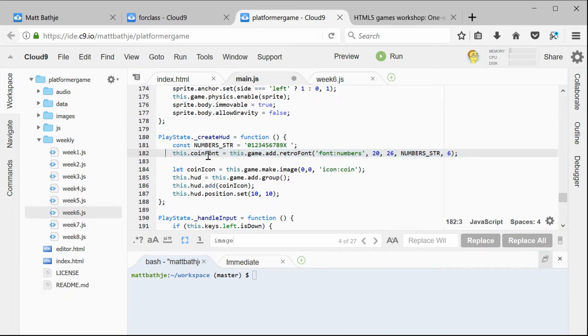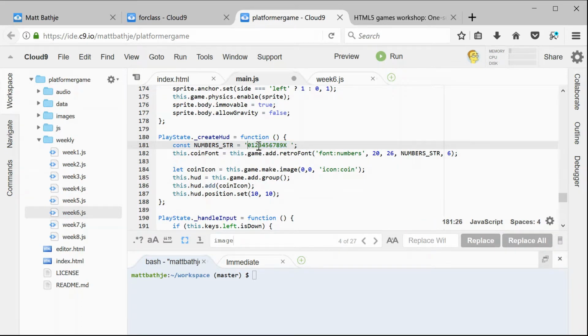So we create a coin font. It's a retro font, and we tell it we want to use the image that we preloaded above called font numbers. We tell it that each individual sprite within the sprite sheet is 20 by 26. We tell it what each individual icon looks like. And one thing to note is that the order of these is important.